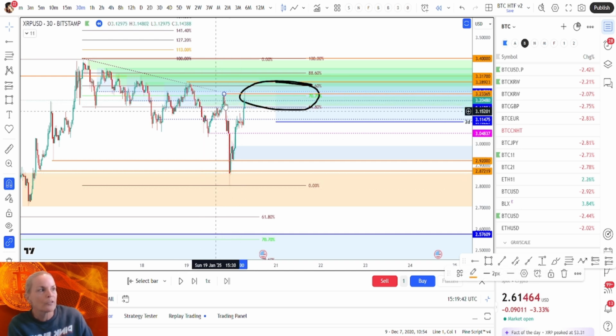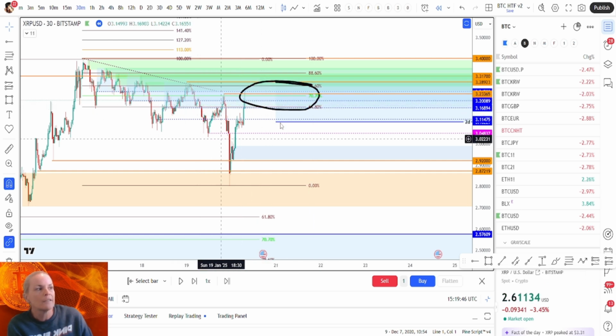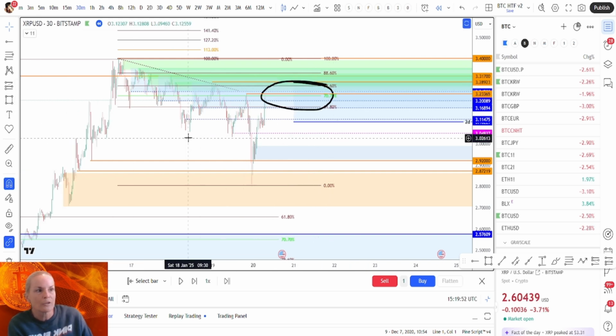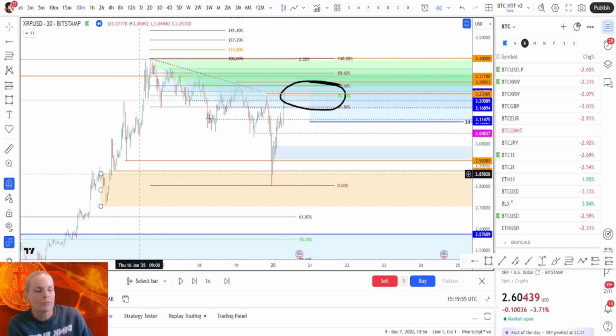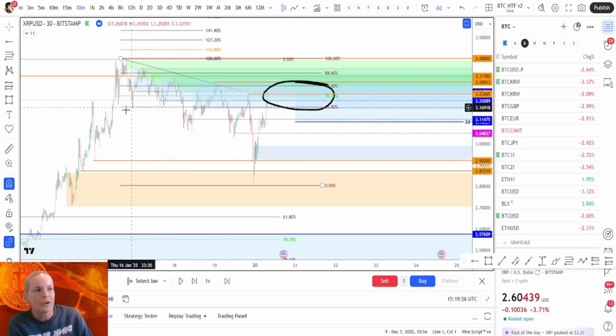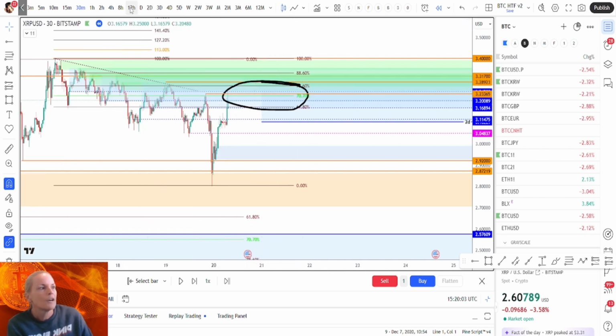It's taken out stops here, it's taken out stops over that high. So again, we delete this hourly supply. We're in my possible entry area. So again, if this is just a fib trade that you want to take, and with basic supply and demand structure, you're saying, okay, we've broken the 8 hour demand, we've got 12 and 8 hour supply. I want to short in here. Nothing wrong with doing that.